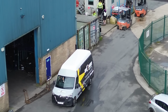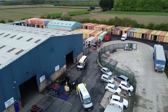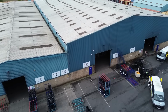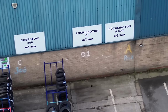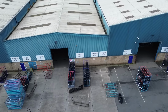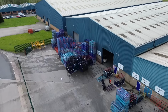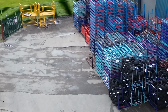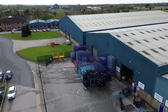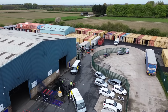Right, okay, so let's have a look. Zoom back out. Let's get the full scale of the place. Look at this. It is absolutely massive. So here are the loading bays, look. So we saw most of them. You see they've named every single one differently, so I'm assuming that's some sort of reference system so they can find the tyres when they need them. Goes right over here and right round here as well. It's got all these crates, look, loads and loads of crates for storing bulk tyres in. And if we look round where we started, which is over here, he's still sat there, so that's fine.